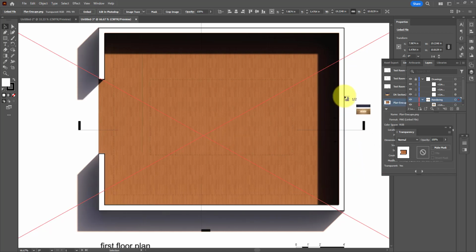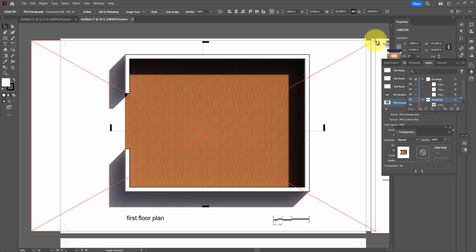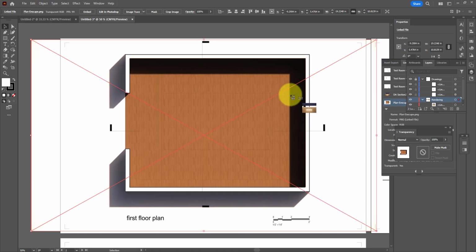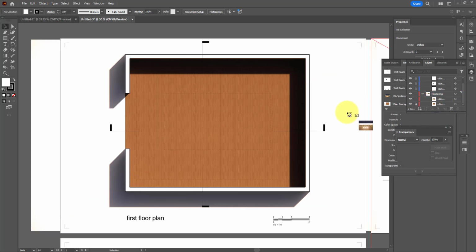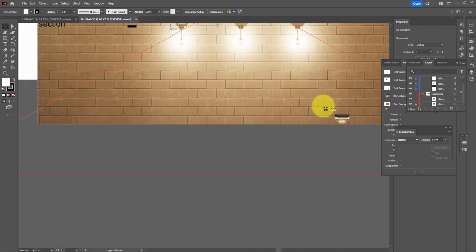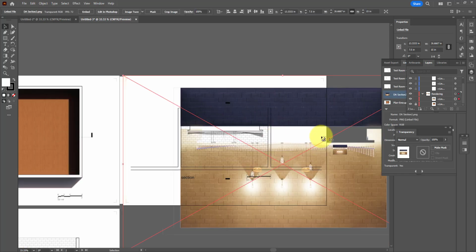Need to scale it just a hair. Grab the corner here. Looks pretty good. Alright, call that good. I'm going to lock that one in so I can't change it. Move over to my section. Start scaling it.